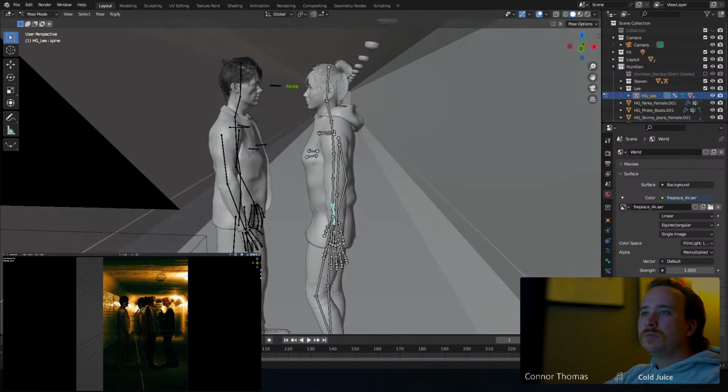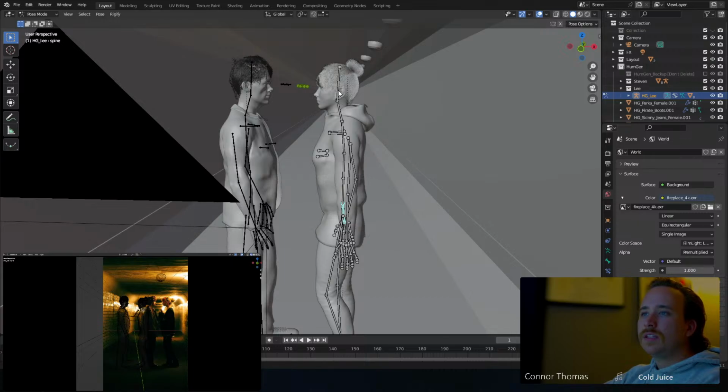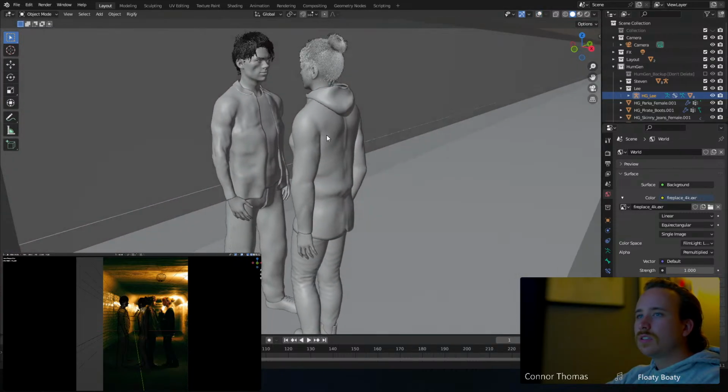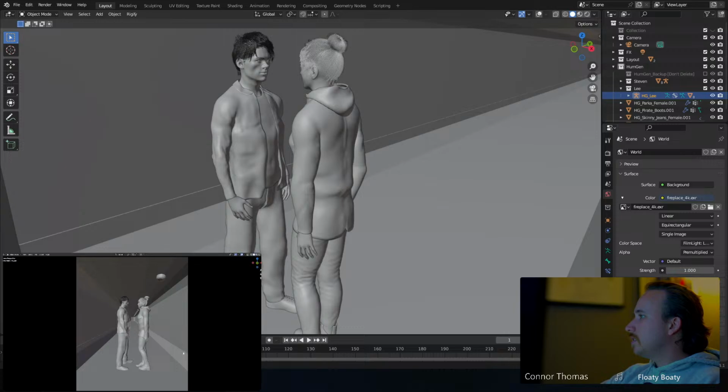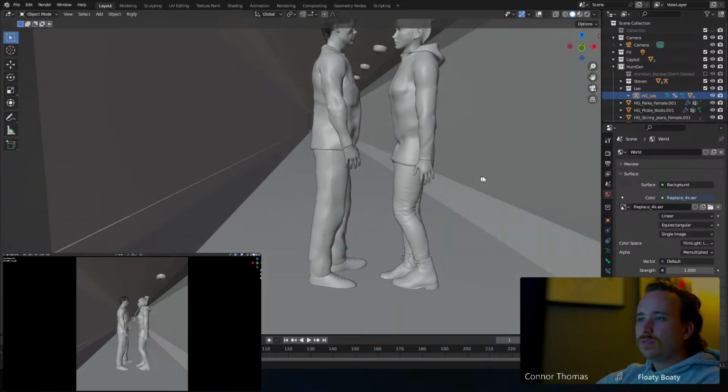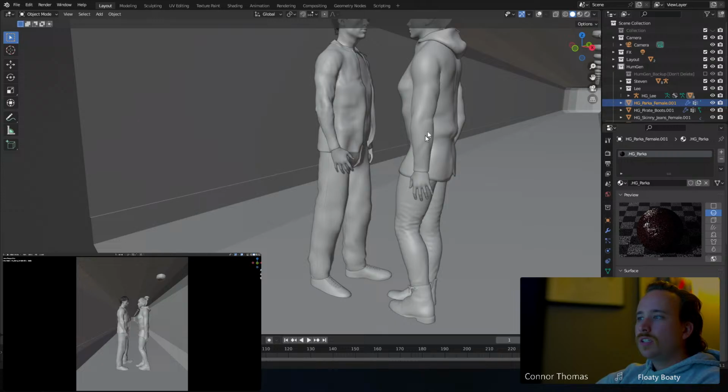If we make her a little smaller, maybe she'll look a little less threatening. How are we looking here? I think the hand positions also make it look very creepy, guys. Just super creepy.